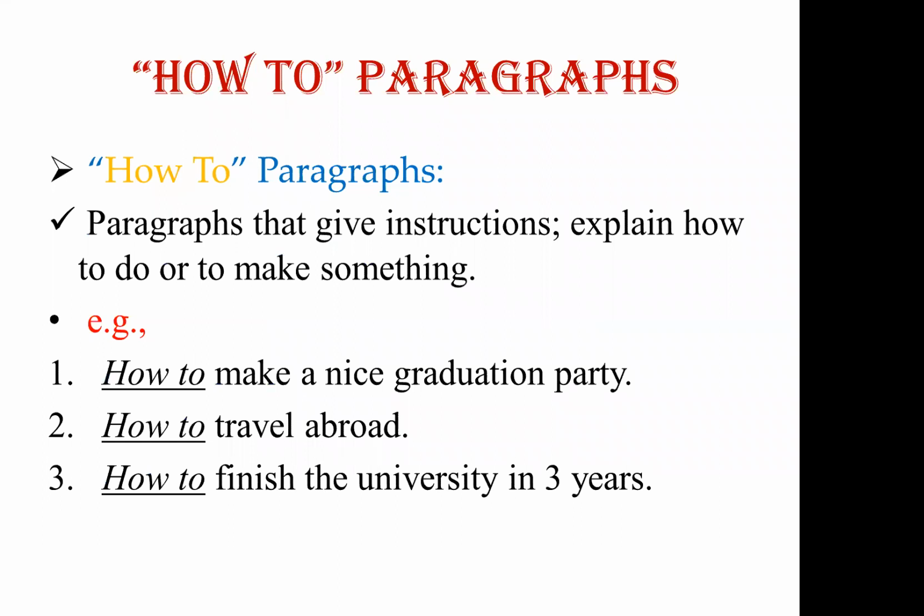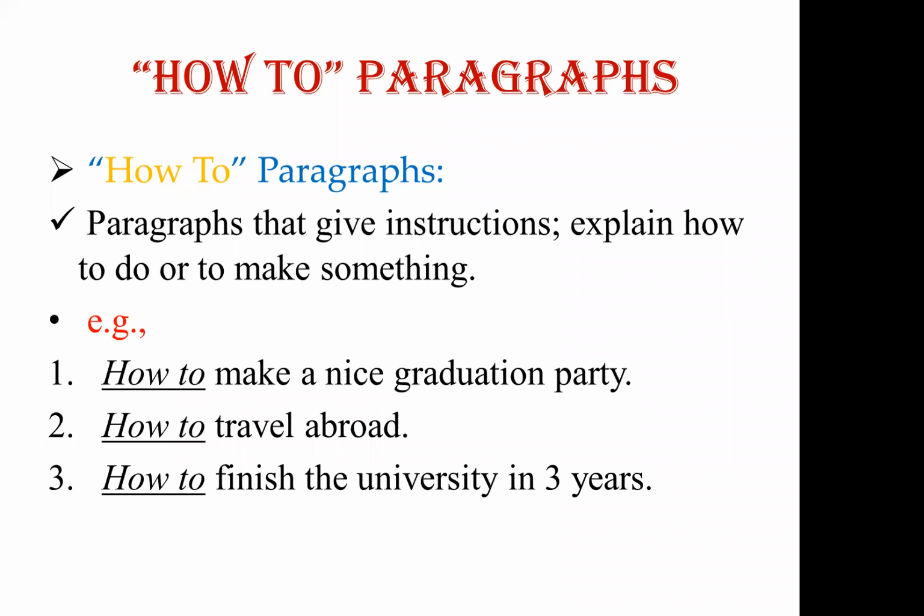Okay, how-to paragraphs. How-to paragraphs are paragraphs that give instructions. They explain how to do or to make something. So they give you instructions on how to make anything that comes to your mind, or how to do something. These things need some instruction. So focus and memorize well that how-to paragraphs give instructions. Examples of how-to paragraphs: how to make a nice graduation party, how to travel abroad, or how to finish the university in 3 years.